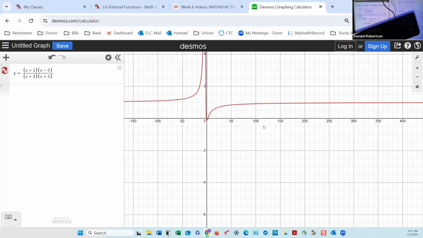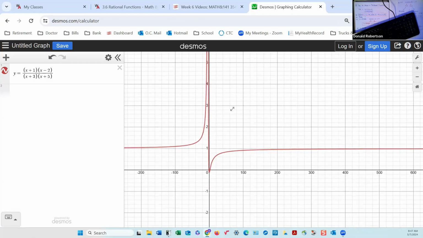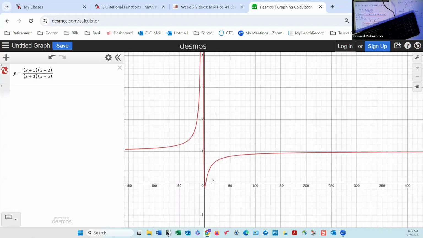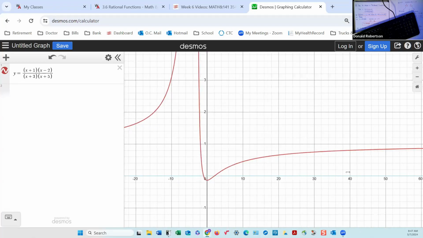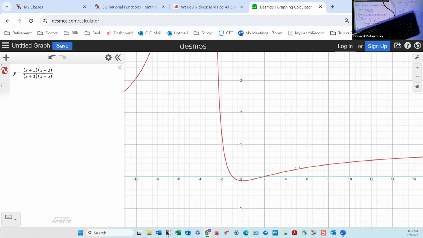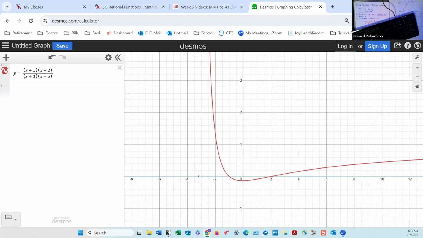Now, if I scroll out a little bit and try to adjust my scale as a compromise, we seem to have missed x equals -3. Oh, there it is there.